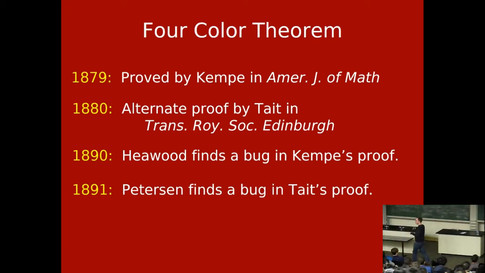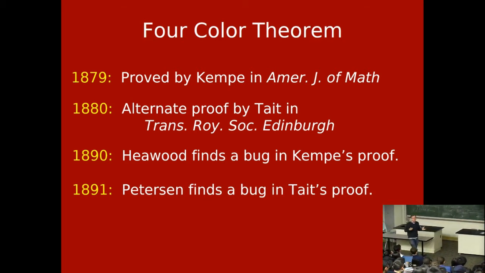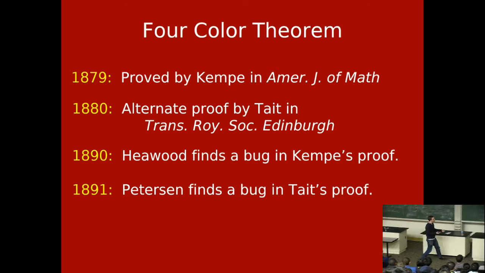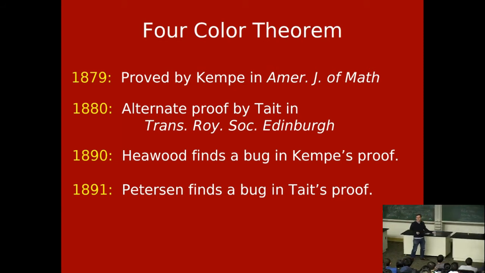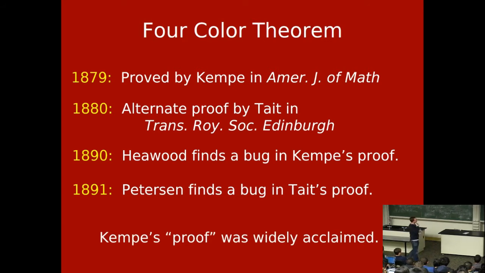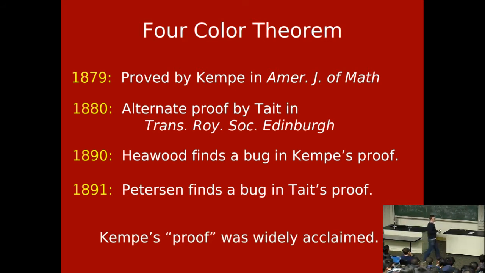Okay, and so then it went back to not being a theorem anymore because nobody knew how to correctly prove it. It shows you some of the risks that are involved in having a very long, complicated proof that's written just in English. And these guys were not jokers. I mean, Kempe was a pretty famous mathematician, and people had studied his proof a fair bit.